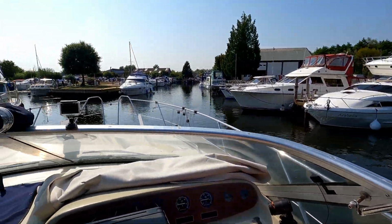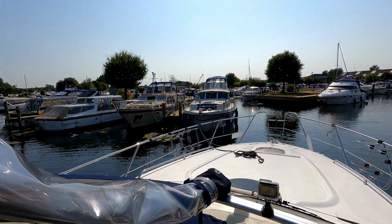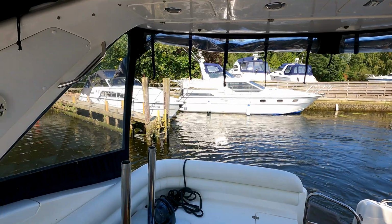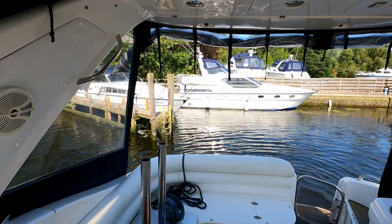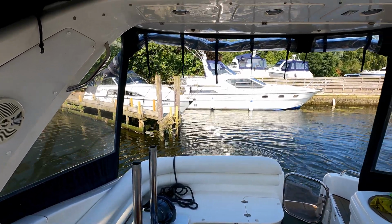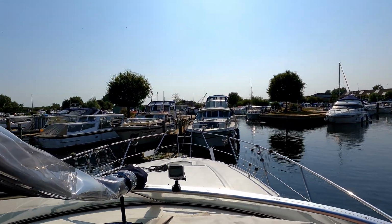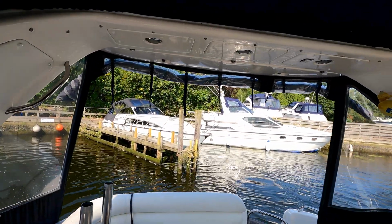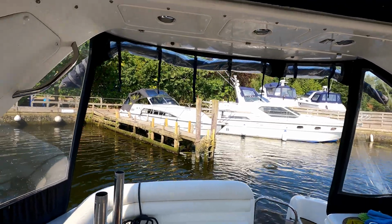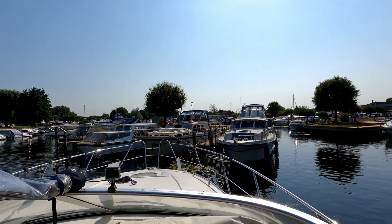We'll get the bow through this little corner here, turning nice and slowly. And what I want to do is just pop the back end almost into this little pocket here. So a little bit more starboard forward, a little bit more port astern. Bow's coming around nicely, just checking the bow there. A little bit more port astern, a little bit more starboard forward. Keep that turn going. Bow's coming around nicely without any bow thruster.